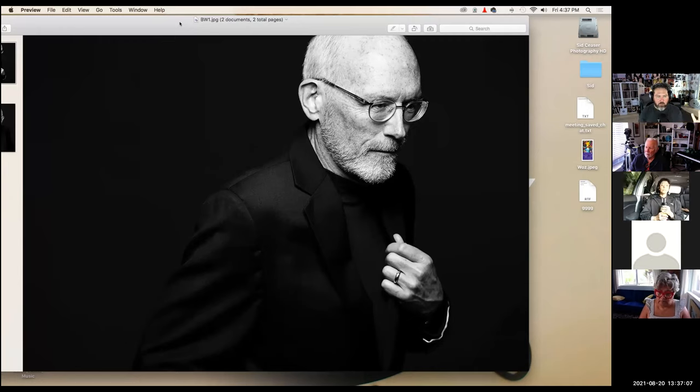I do a blue layer, and that makes the skin really dark. And if they've got freckles, it makes the freckles pop out. And then I do a much lighter one, and then I combine them, and I just sort of take down the opacity of the really light layer until I've got this nice combination of the two where you can still see lots of detail in the skin.